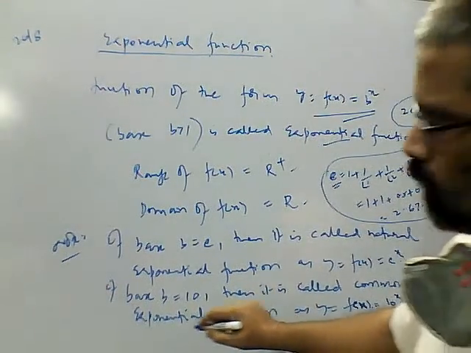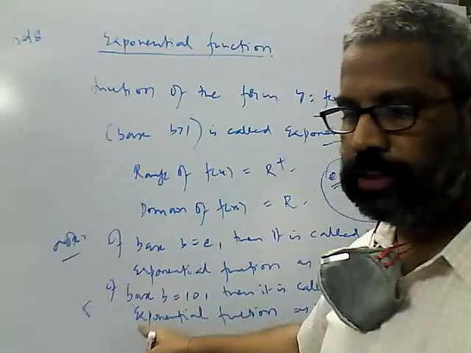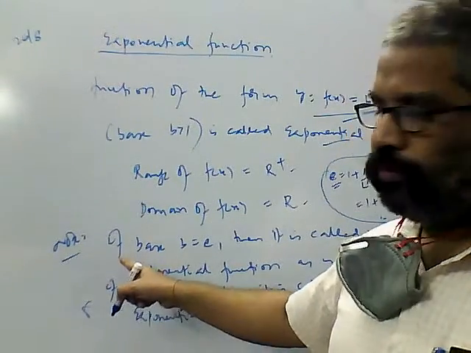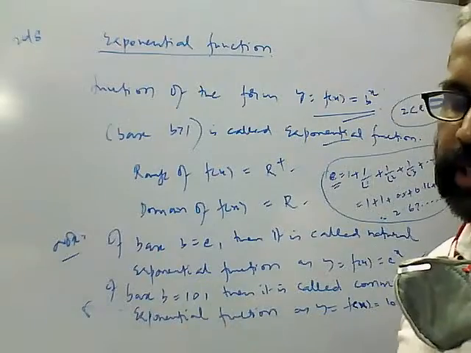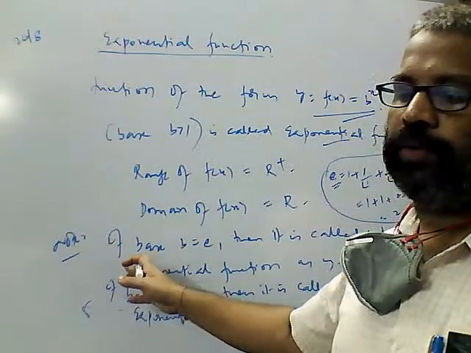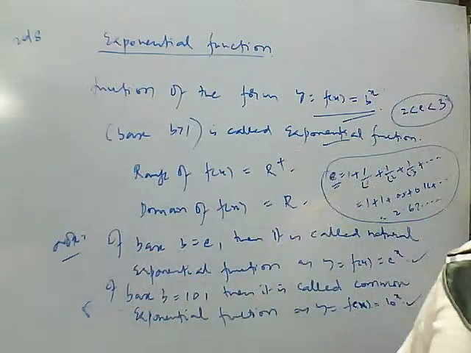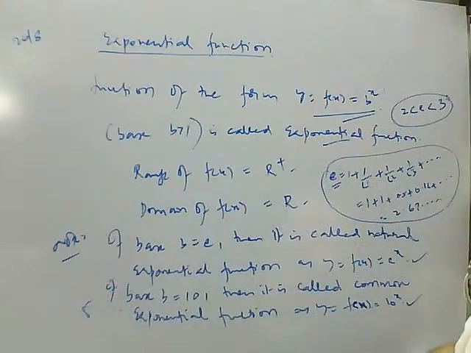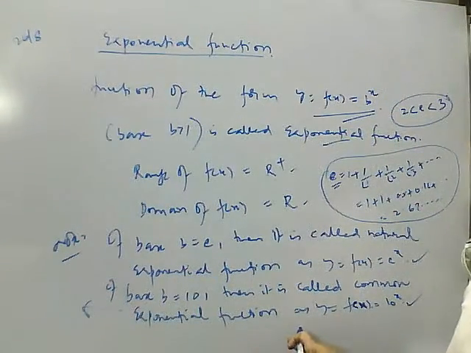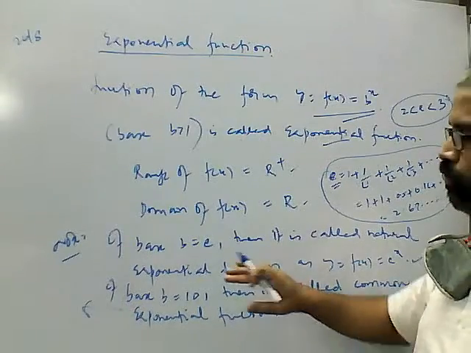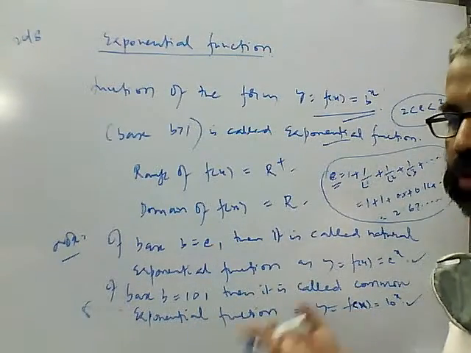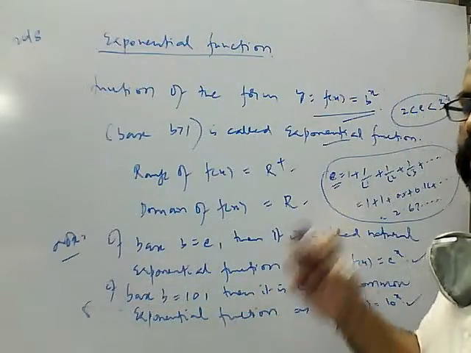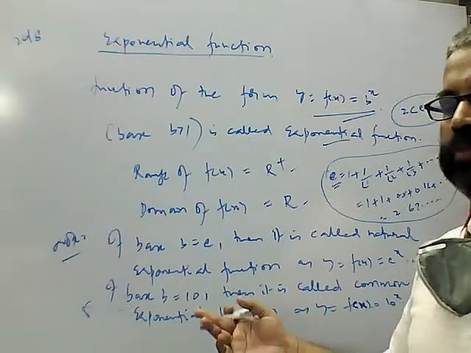All the logarithm values we use in solving chemistry numericals and physics numericals are called common logarithms. And the theory principles we use in derivations, in the formulae of physics or chemistry, are natural logarithms. So calculation uses the Briggs logarithm, the base 10, and this is the natural logarithm. From the exponential function, we are able to convert to the logarithmic function. We will see how to do it: exponential to logarithm and logarithm to exponential.